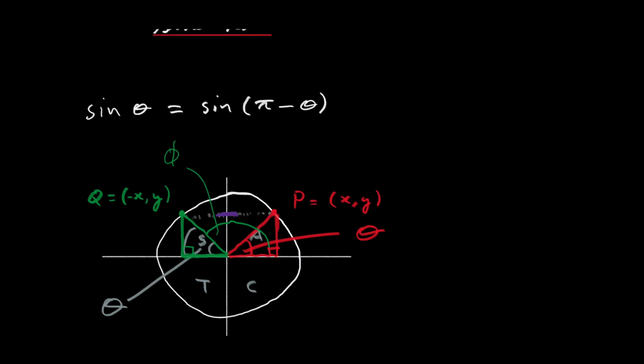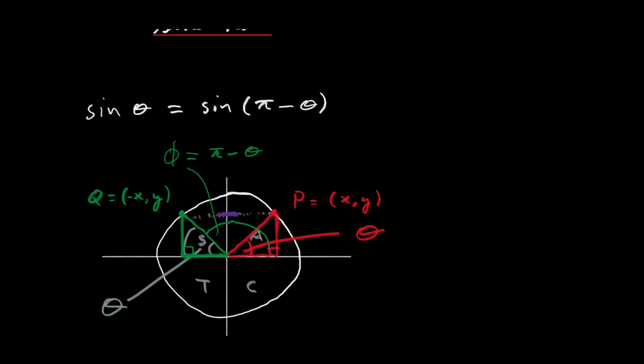Now the angle that I've indicated in green and denoted by phi, how would we get to that angle? That would be just like going pi radians around the unit circle and then going back by theta many radians. So in other words, phi must be equal to pi minus theta. Now theta is an acute angle, which is to say that it's less than pi over 2 radians or less than 90 degrees.